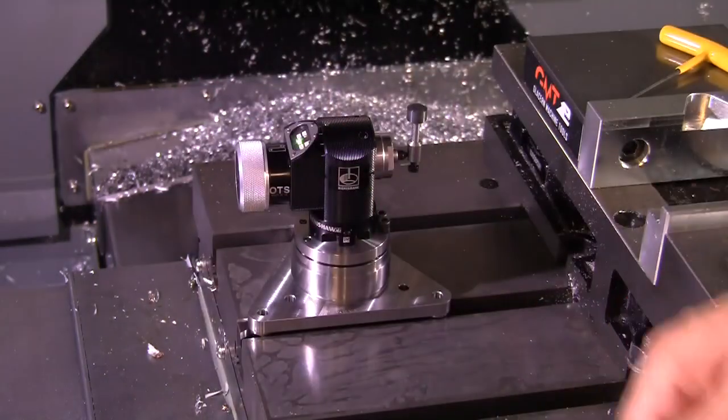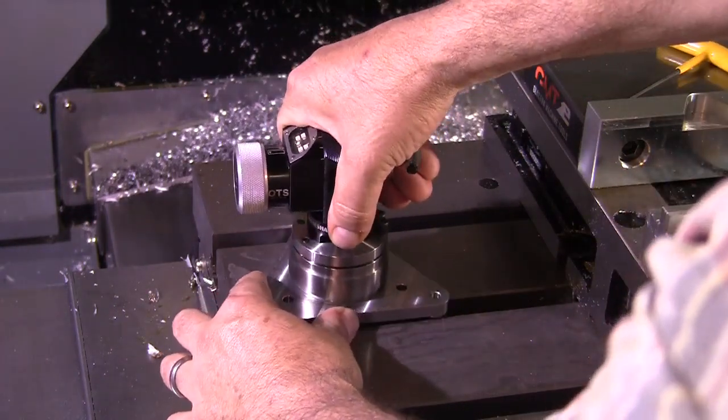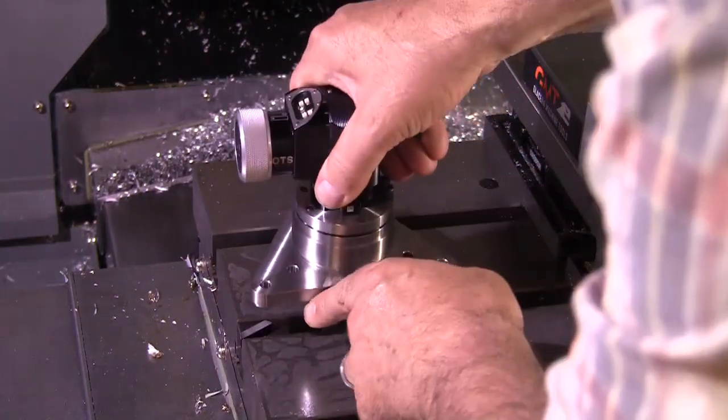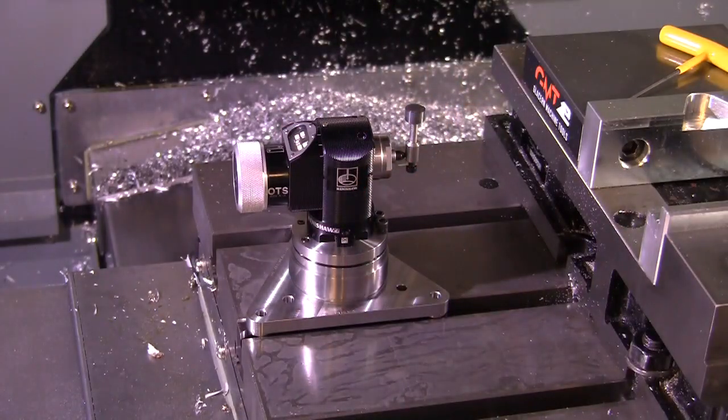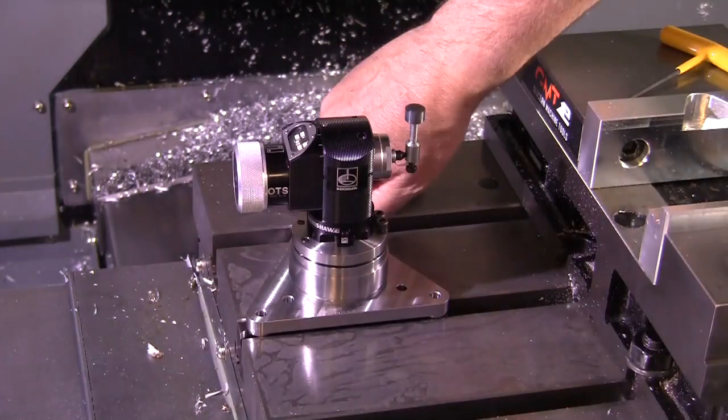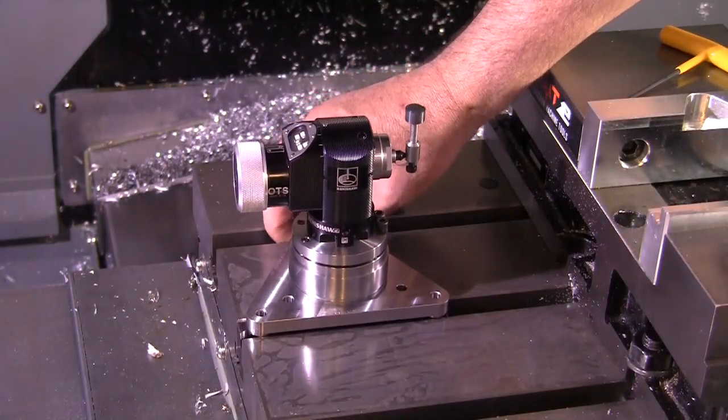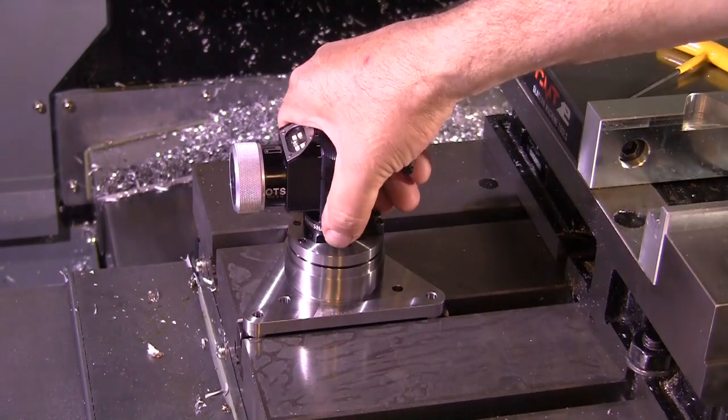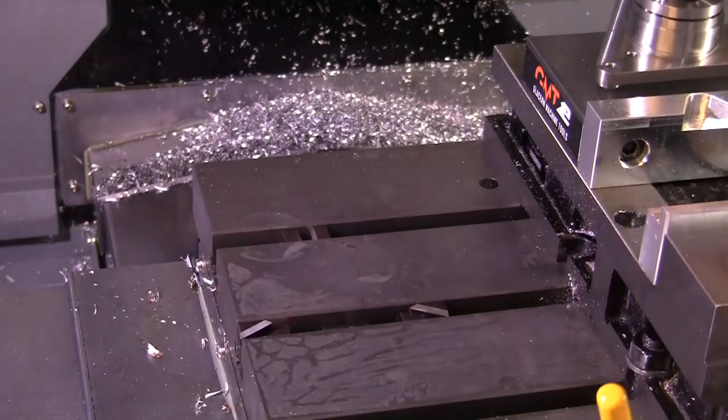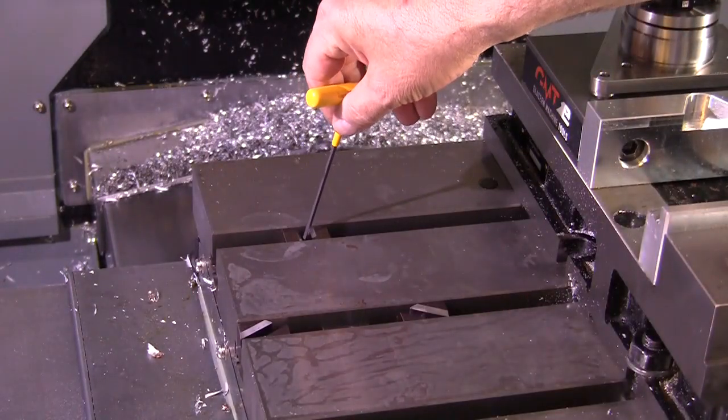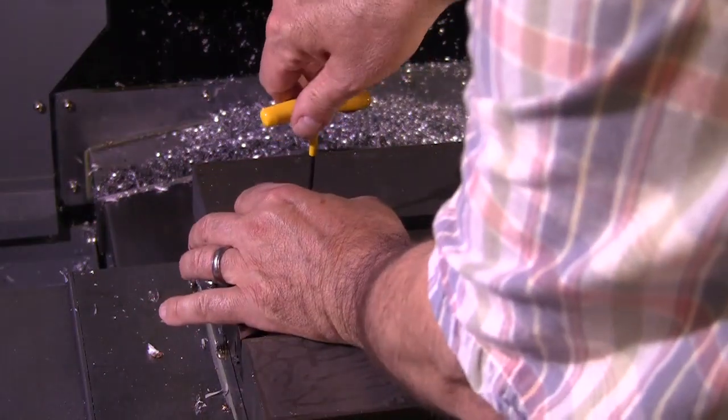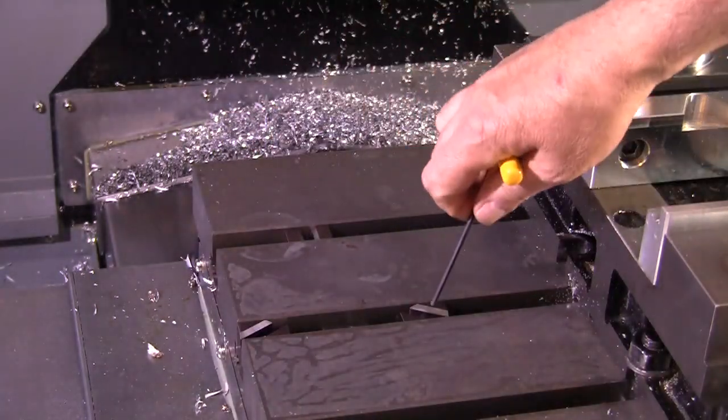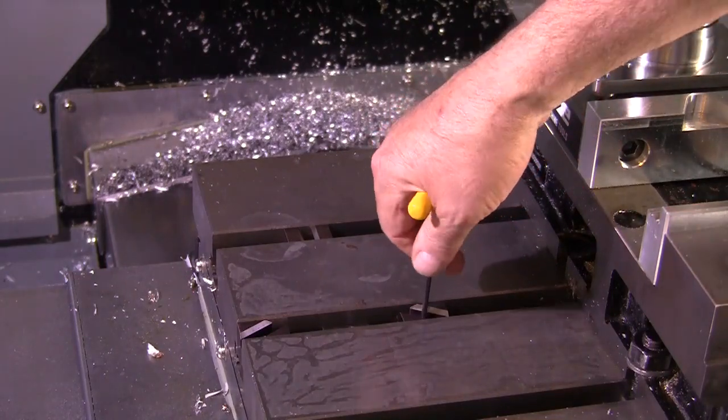Then what you do is you're going to want to take the kinematic base plate and you're going to set it onto the kinematic nuts. What you want to do is slide the top kinematic nut along the X-axis such that the bottom edge of the base plate is parallel to the T-slot. Now, it is not critical that this be parallel at all. It's just sort of a cosmetic thing and it just makes it look nicer. But as far as performance wise, it's not super critical that it's perfect. That's the beauty of this kinematic system is it's not finicky. There's no such thing as an over-constraint condition. So they don't have to be perfectly placed exactly 120 degrees at the exact spacing. And then what you do is just tighten down the screw for each T-nut. And this system is now installed.